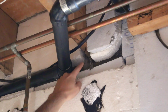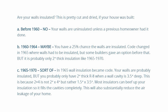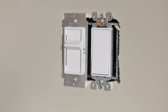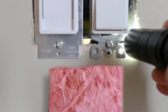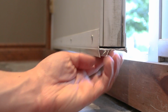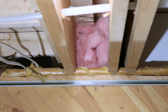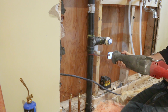Another great way to keep things warm is to insulate the house itself. A lot of problems come from the house not being properly insulated. If you own a house that was built before the 70s, you most probably don't have any insulation. A good non-invasive way to check is to remove an electrical switch cover and visually inspect from there. If there's no insulation, it might be worth having a contractor come over to insulate to have less cold air come in. Some things you could do yourself would be to replace or install weather stripping on doors, use some expandable foam where you feel cold air coming in, and to buy some fiberglass batts to block off colder areas. Also, avoid running pipes in an exterior wall when doing projects, as it'll be more prone to freezing there.